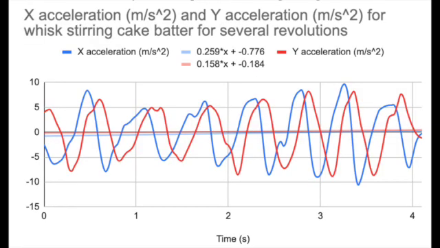This graph maps out the accelerations of both the x and y components of the motion of the whisk. The instantaneous acceleration at any given point is changing from one point to the next as the direction of the force being applied by the hand on the whisk is also changing.